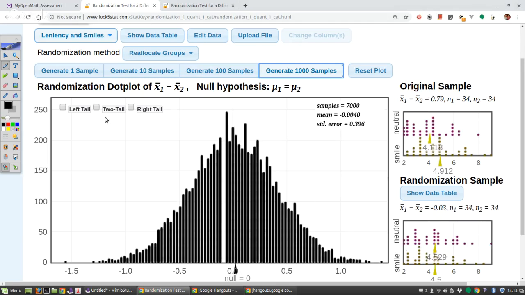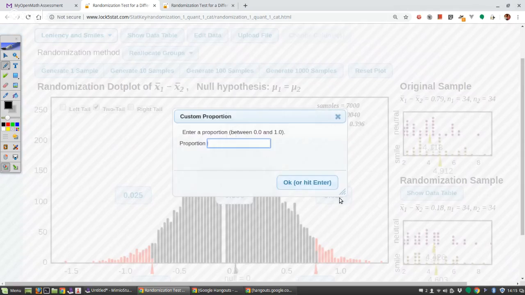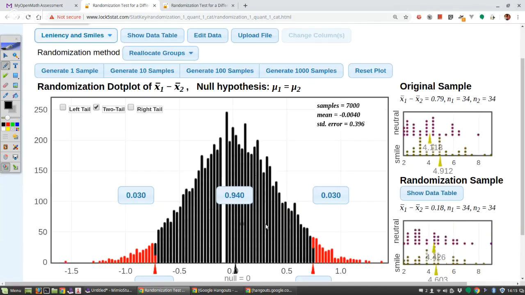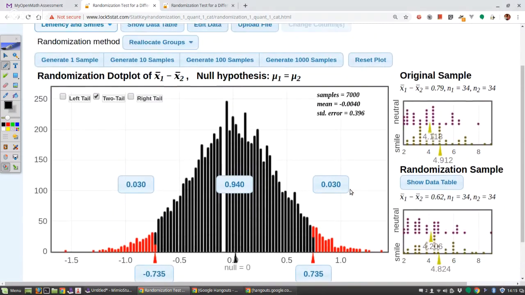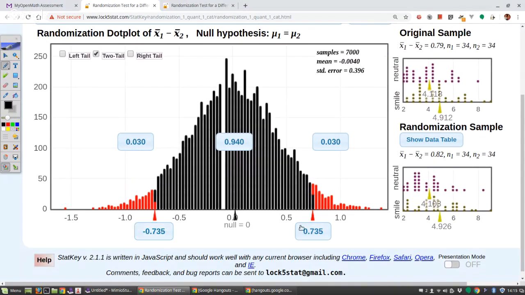So let's see. This is a two-tailed test. And I want a significance level of 6%. So for two-tail, I have to cut that in half, 3% in each tail. This would be the start of the picture I need to draw for this. And entering the significance level gives me my critical values here. So I should sketch that out.